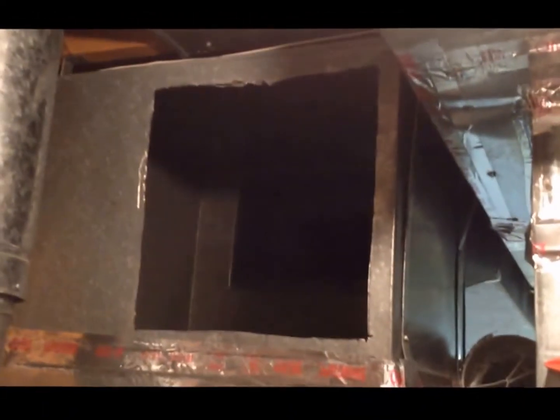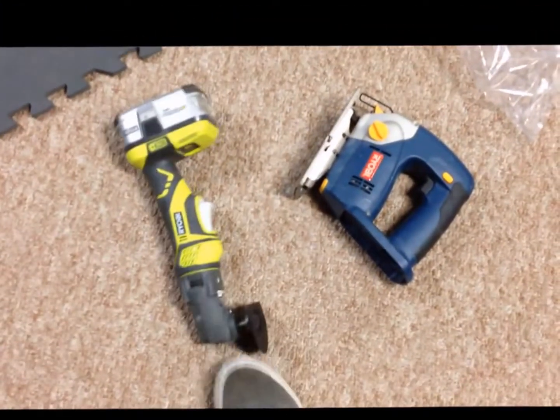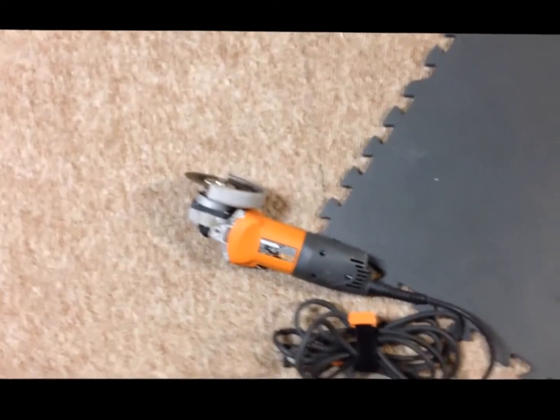Each humidifier comes with a template in the package. You can see I've cut a square — here's the template paper right here. I put it on the duct that I want to open the hole in, use a permanent marker, and cut the hole. You can cut the hole with something simple, or use the arsenal of tools it might require — here's a multi-cutter jigsaw, and when in doubt, break out the metal cutting angle saw.